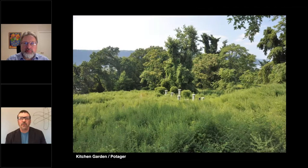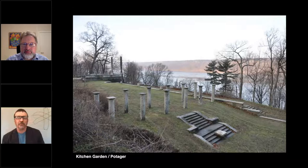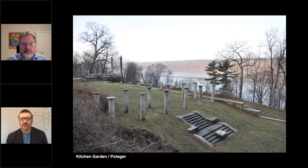And this is how we found it when we arrived 10 years ago, completely overgrown. There's our artemisia in full force and the old rose arbor, which is just barely visible in the overgrown weeds. We were able to clean it up and start to decipher what we might be able to do with this space. That Italianate vegetable garden now sits underneath a nursing home on part of the property that was sold off that is no longer part of Untermyer's Gardens. So our first idea is that we would do a vegetable garden in this space to honor the grand vegetable garden that Untermyer had once had.